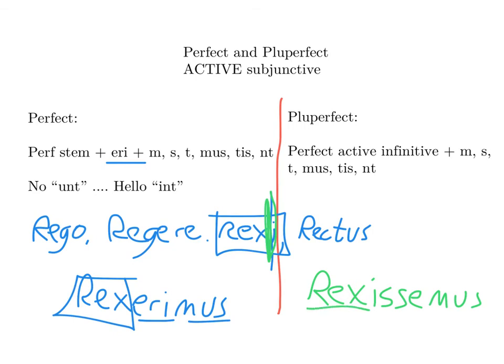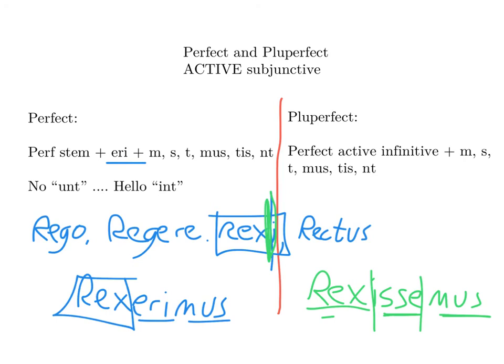You'll notice you still have your root, the active perfect root. You have your isse there. That makes your perfect active infinitive, and then your ending mus. So you have your three parts, root, perfect active infinitive, isse, and then mus. This is actually quite easy, just like the imperfect subjunctive. You just use a different infinitive and a different stem. Okay, so I always remember the pluperfect as the same process as imperfect, just different root and different form of the infinitive. So we're actually almost done.